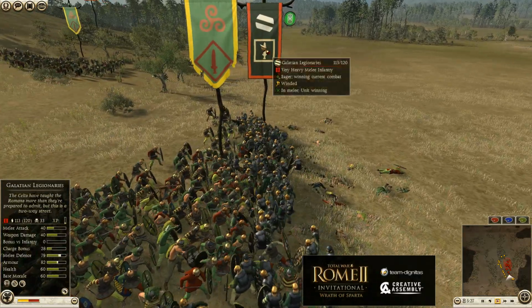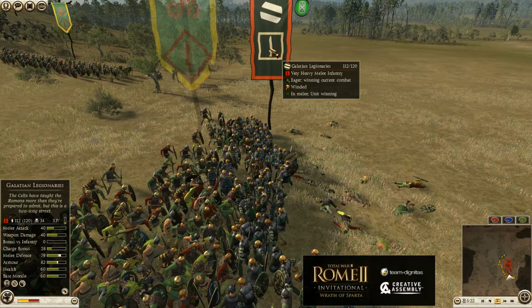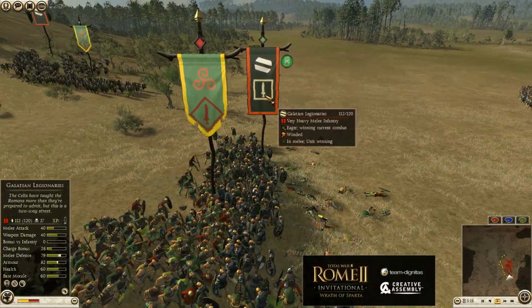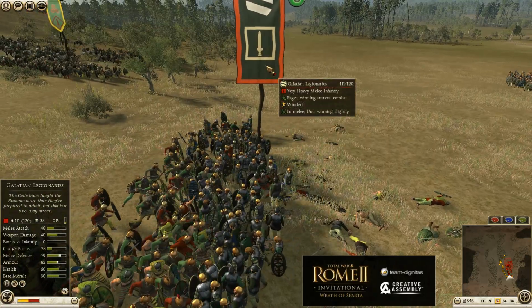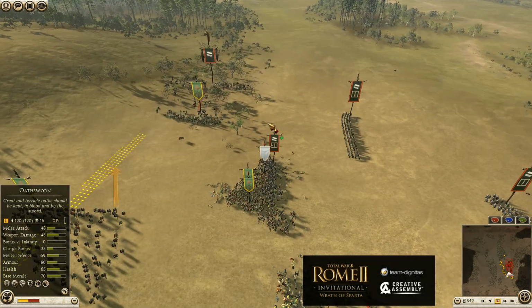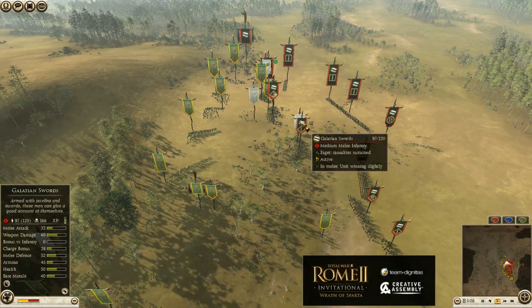And look at this shield wall activated for the Galatian legionaries, but I think it's really just messing them up more than helping them at this point. Just look at what they're doing. It's like they're actually trying to walk through and dying once they activate shield wall. So I think that it can do quite some odd things to your unit.